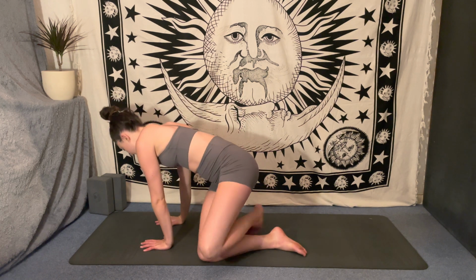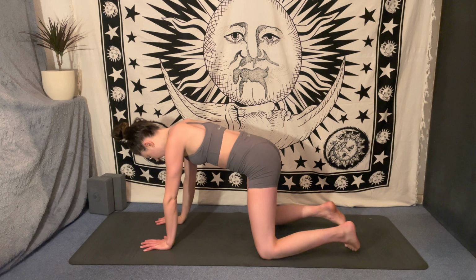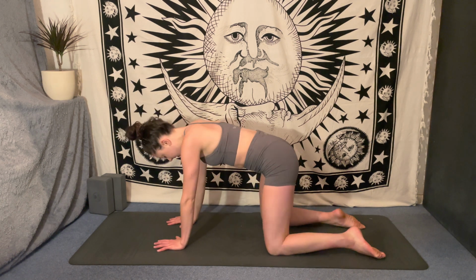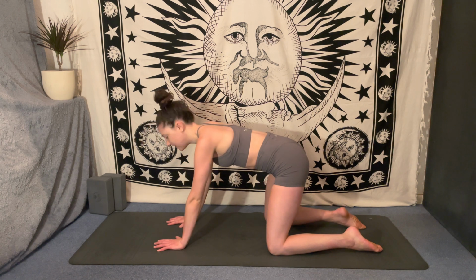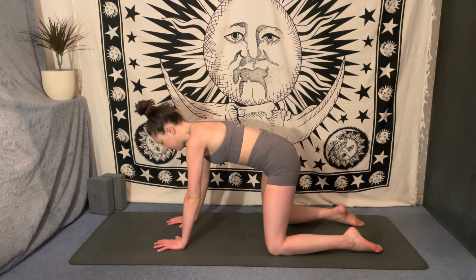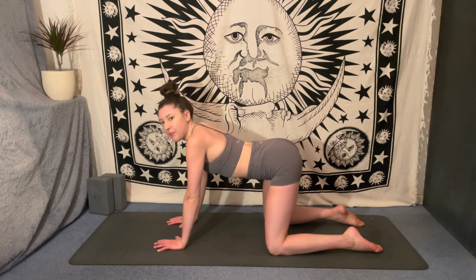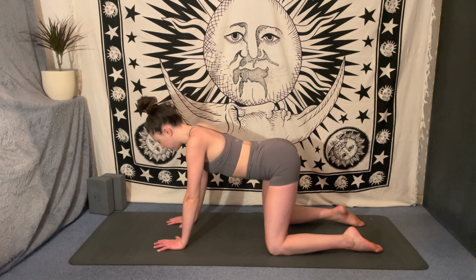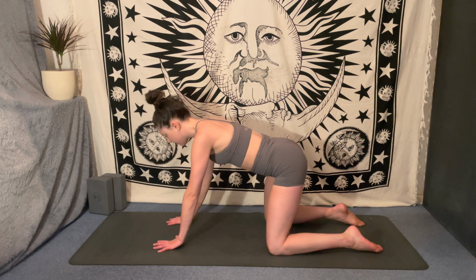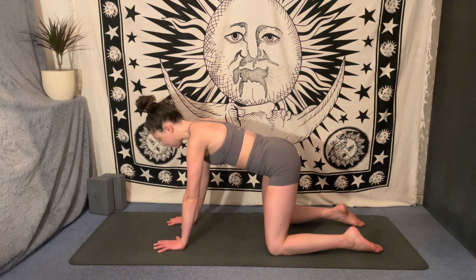Turn to face the front of the mat if you're not already. Uncross the ankles and come into tabletop. And come into tabletop how you might if you weren't really thinking about it. So not really feeling into the hands, maybe locking out the elbows, maybe the belly is collapsing down towards the earth.